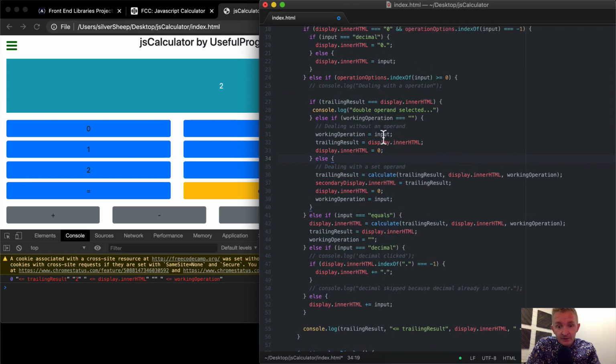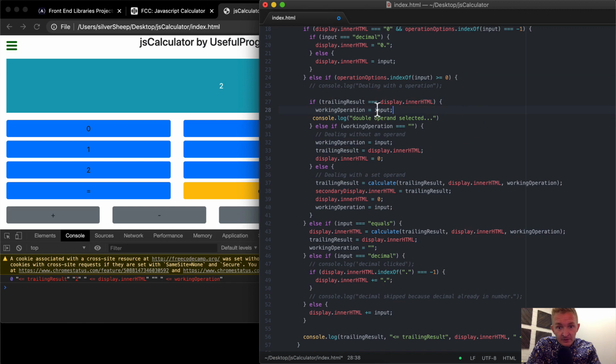And if we do, then we set that. If they're the same, then we do this, and we don't adjust the trailing result or the display result.